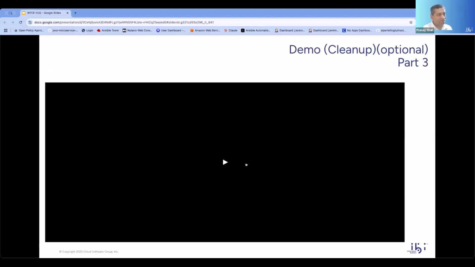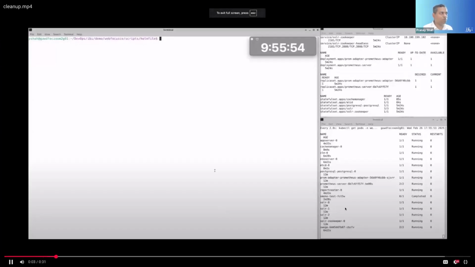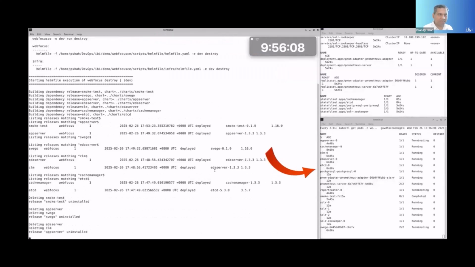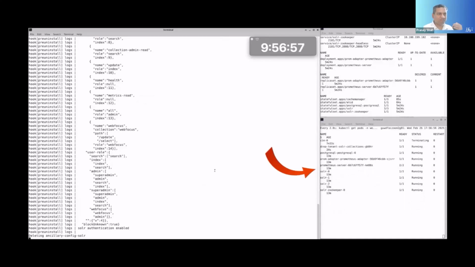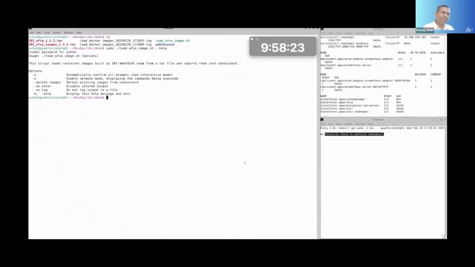Just like any other DevOps, we would like to show you how you can clean up as well. Of course, it's optional, but the idea is if you are done on your development setup and you think this is good and I want to just clean it up, the scripts come with the tear down steps as well. So we can run a destroy on the setup. Same WebFOCUS CE tool, instead of sync, we're going to run a destroy. That's going to do the exact reverse thing. It cleans up all the database schemas and everything. Sorry, it first destroys the WebFOCUS part, and then it does the infrastructure.